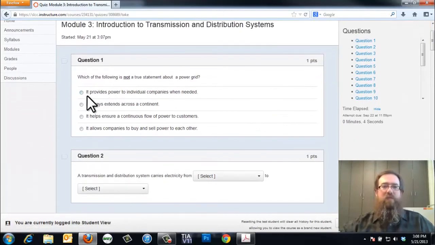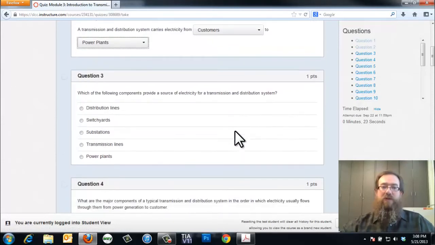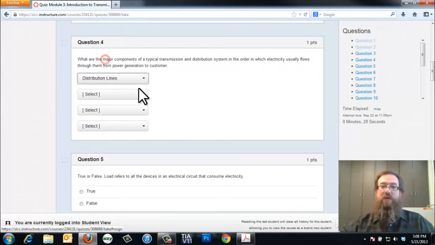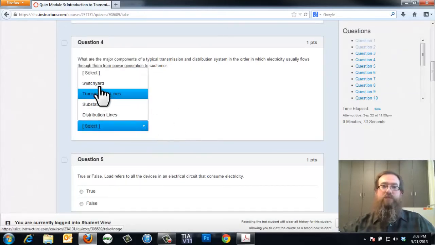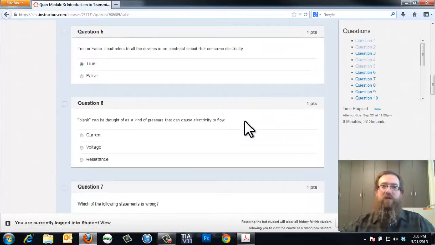Now again, we've talked about these a little bit before. This is just a typical multiple choice question. There's just going to be one answer because there's just a round circle. If this was a question that had multiple choices but had multiple answers, these would be boxes instead of circles. And again, you've got some of these with drop downs where you've got to pick one of the selections in the drop down box. And again, multiple choice. Sometimes you have to order these drop down boxes. You've got to put these answers in the order that they're supposed to be. And again, sometimes you have the true false questions, which we're all pretty familiar with.